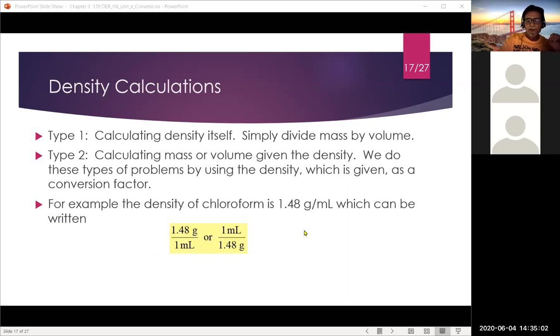So that being a ratio, like every ratio I've talked about so far, be it density, dollars per hour, or miles per hour, it can be written in one of two ways, with the grams in the numerator or the milliliters in the numerator. And we can use that factor to multiply it with whatever number we're given. So if we're looking for grams, starting with milliliters, we use the factor on the left. If we're looking for milliliters starting with grams, we write the factor as written on the right-hand side.